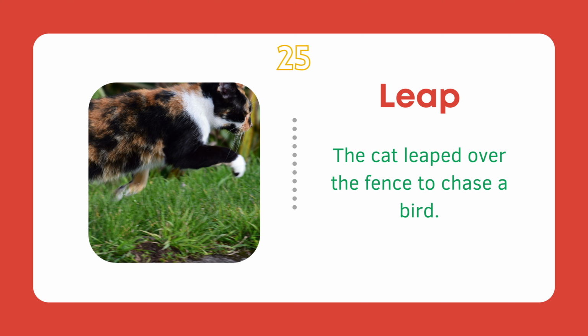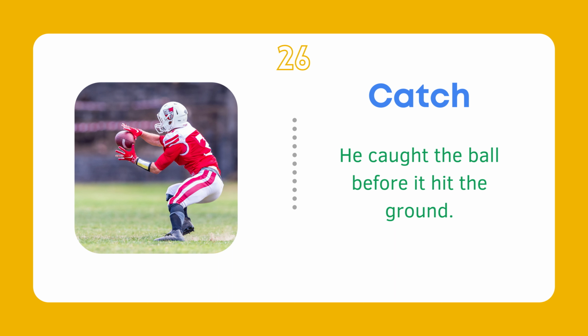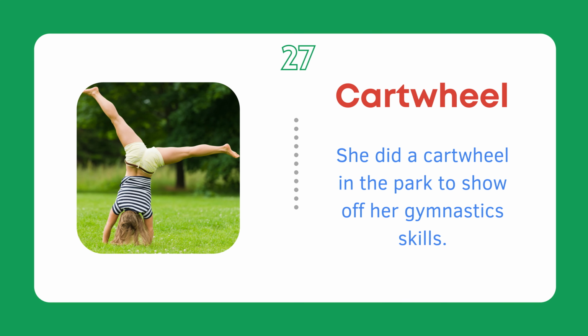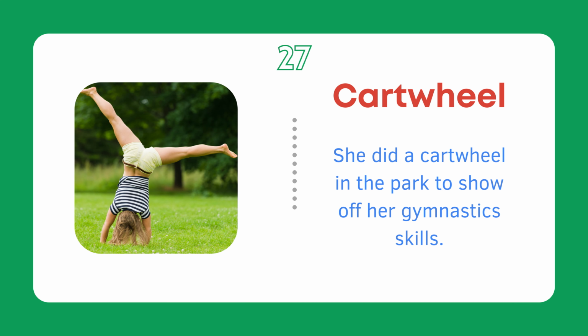Leap. The cat leaped over the fence to chase a bird. The cat leaped over the fence to chase a bird. Catch. He caught the ball before it hit the ground. He caught the ball before it hit the ground. Cartwheel. She did a cartwheel in the park to show off her gymnastics skills. She did a cartwheel in the park to show off her gymnastics skills.